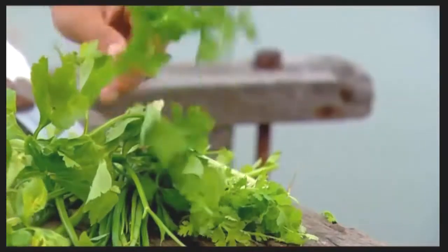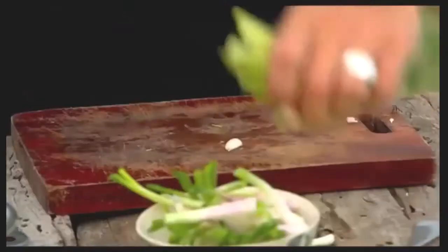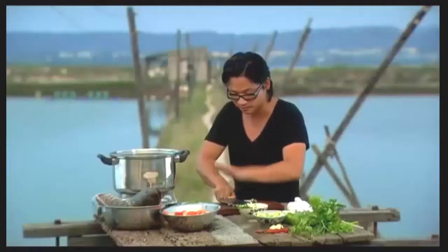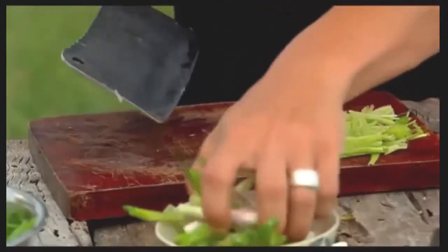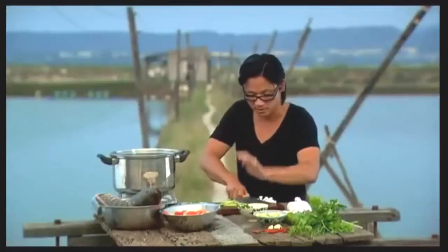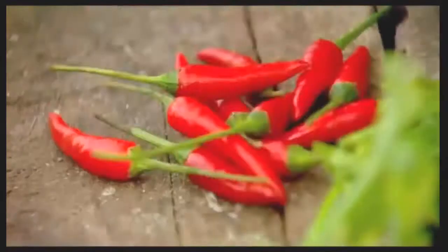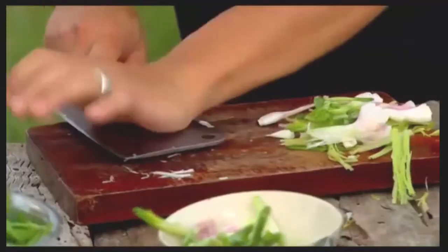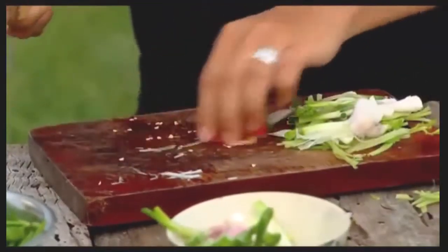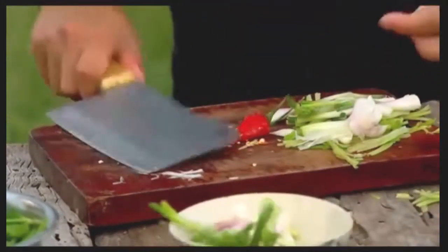Okay, so with the stems here, I'll cut them into around 5 centimetre pieces. I'm going to bruise them. Around 6 stems, just bruise them like so. Bruise your shallots. Bash. Around 8 shallots, white part only. Put that aside. Bit of chilli, and bruise that too. Garlic. Where's my garlic? Okay. Bruise that little bit.